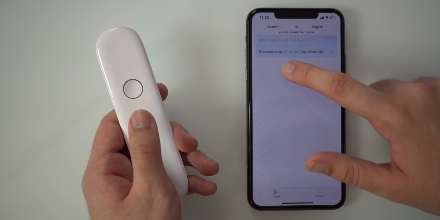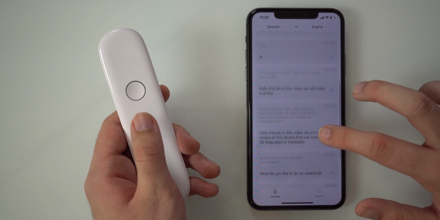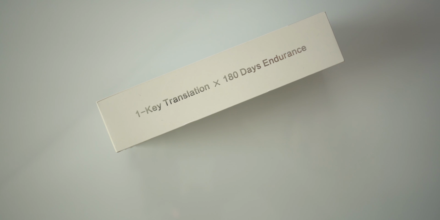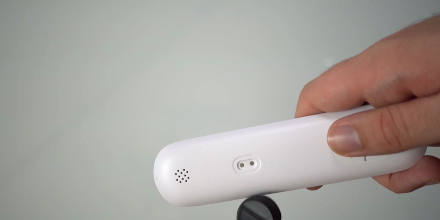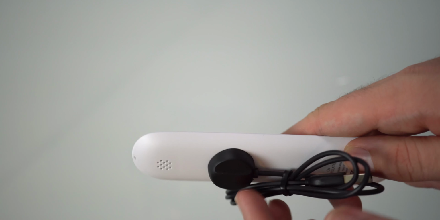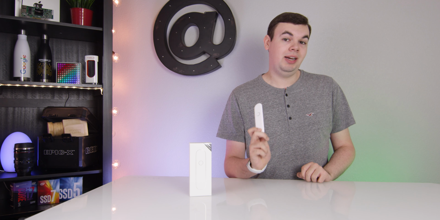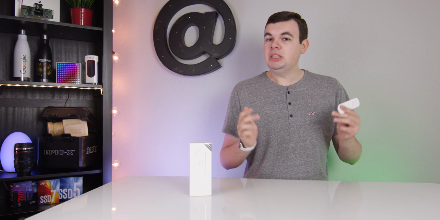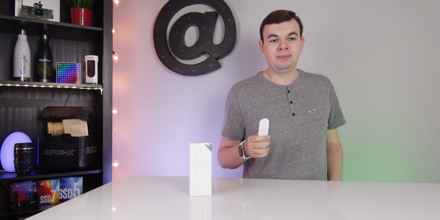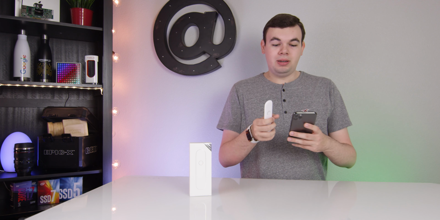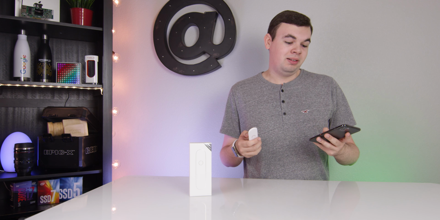There's a couple of things I'm not entirely sure about with this. First of all, it says 180 days battery life. Seems like a lot. I'm not sure if I really trust that. I haven't used it for 180 days yet. Also, this is very useful when it comes to traveling internationally and in a place that doesn't speak the same language as you. But when you're traveling, you may not always have cellular connection if your carrier doesn't give you free roaming or if you're in a place that doesn't have that. In fact, if I put my phone in airplane mode right now, you're not going to be able to translate anything.